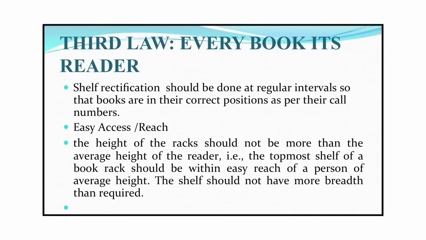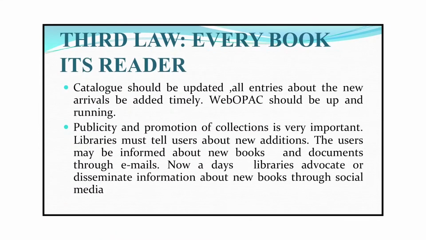The third law, which is every book its reader, also requires that the catalog should be updated. All entries about the new arrivals should be added in time. The web OPAC should be up and running all the time. Publicity and promotion of collections is very important. In order to ensure that each and every book which is procured by the library is used, the libraries must resort to publicity or promotion of their collections.